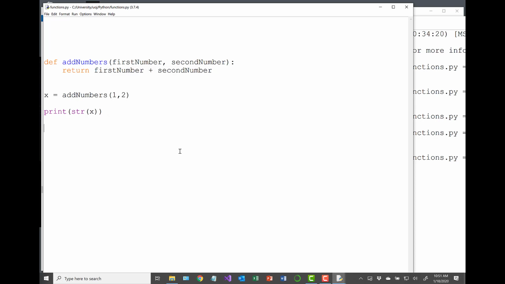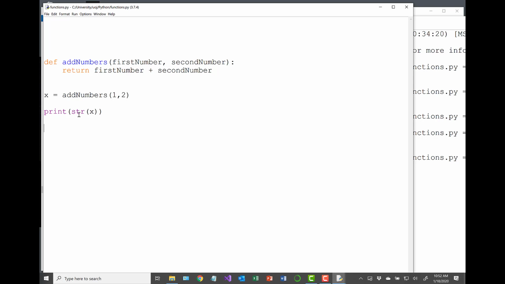Okay, so that's how functions work. So this is a better type of function because it's single purpose. It just adds two numbers together and returns the result. And then you could have another function that prints things if you wanted to. So it's up to you as to how you organize your code, but I do recommend that you start relying on functions as much as you can.